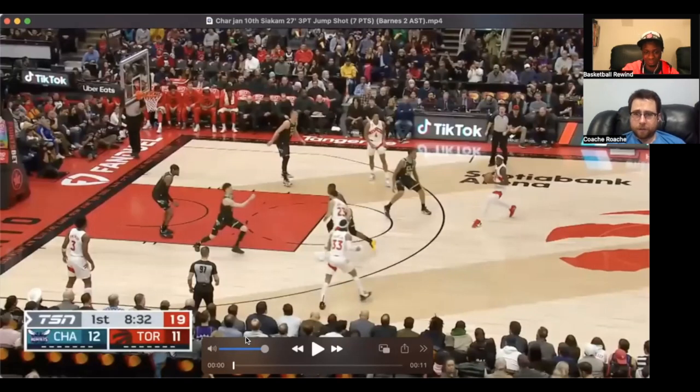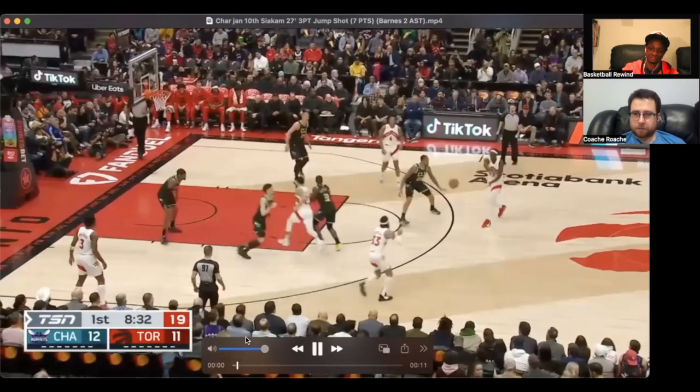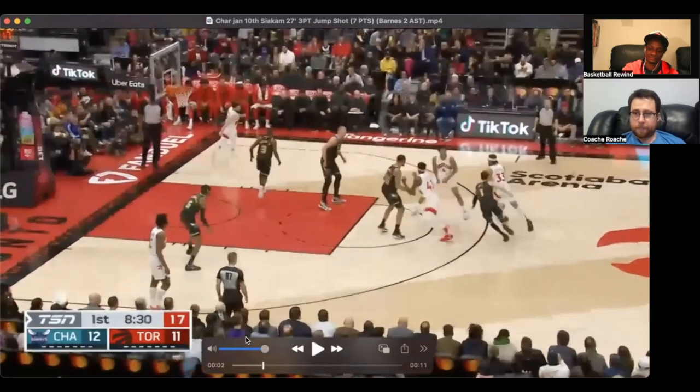Sure. So what we have here is a three-man game with Pascal, Gary Trent, and Scottie Barnes. So if you want to hit play, freeze. So the first screen, as we know, it was a fake screen. Pascal sets the screen, and he is about to pop. So he sets the screen. He's about to relocate to a different part of the floor. Scottie's going to be the one rolling. It's an easier pass for Gary Trent to make.